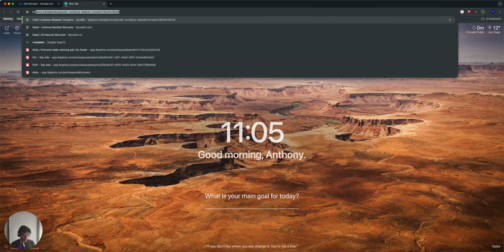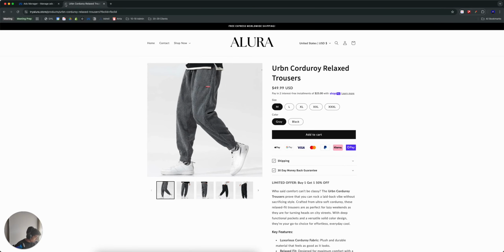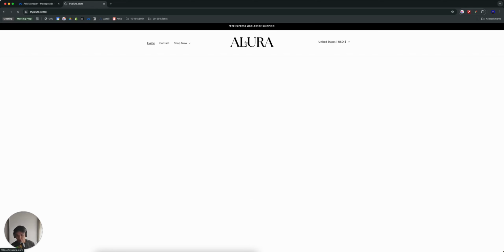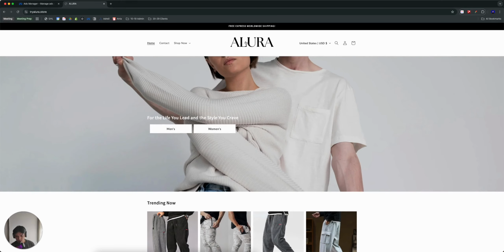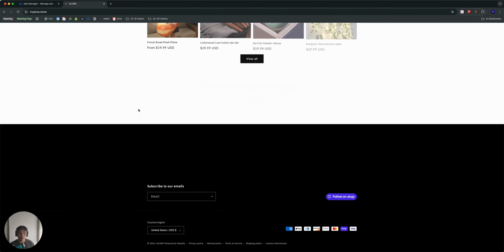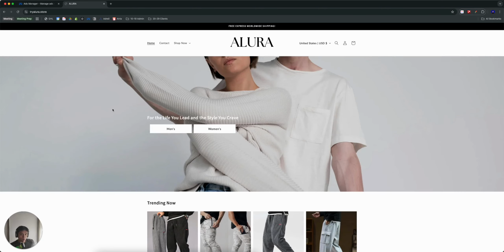And you guys have seen the store as well. I've been very public about the store. So this is it right here. Let me see if I can pull this up on my phone. We'll just do it another time. But this is the store. Very basic Debut theme or Dawn theme, whatever the default Shopify theme is.